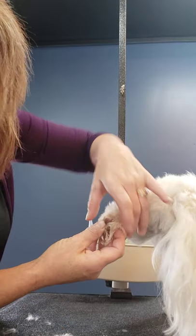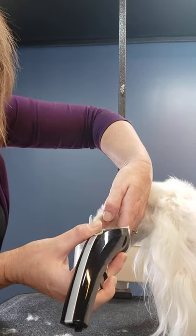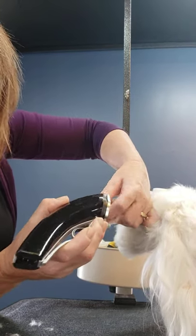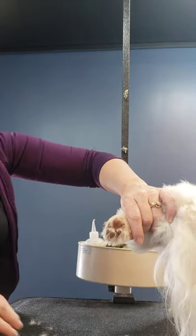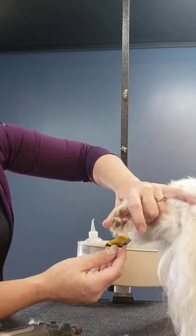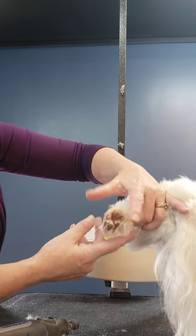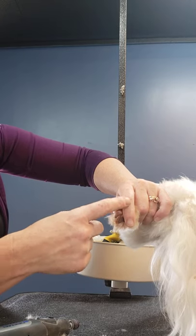You can separate the paw pad and look in there. Sometimes I take that hair out if it's discolored because it means they've been chewing at it. I'm tapping with the tip of my blade and not going all the way down to that fold of skin in there because you can cut it. Now he's got his paw up and he's in pretty good form — see that little cute paw? Nails. Watch and pay attention — I'll probably do a whole other video just on nails, but I've got him bracketed, not grabbing or squeezing.